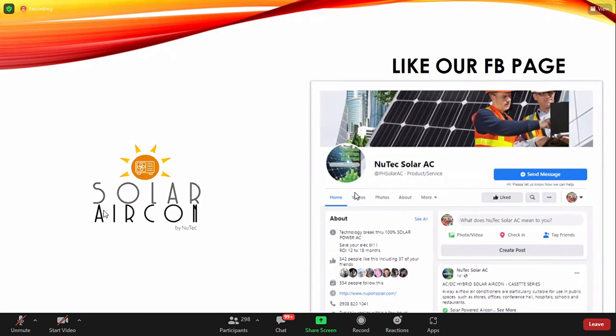Sir, in line with that statement, someone is asking, what happened to the excess power from solar supplying your solar ACU during the daytime? If it's got excess power, it's nothing. Realistically, the AC is the only one. It's an appliance. The savings are only at the aircon. No feedback to the grid, no reverse to the energy source. It is just powering the aircon. You're not paying for that aircon.